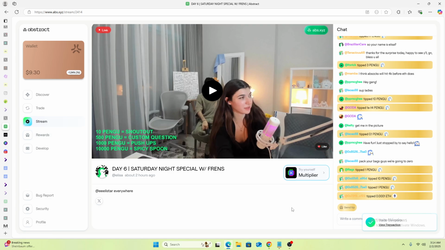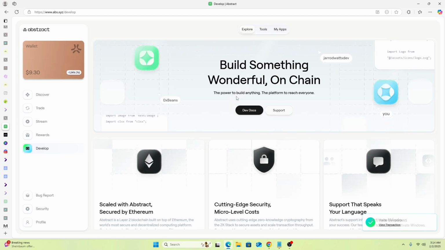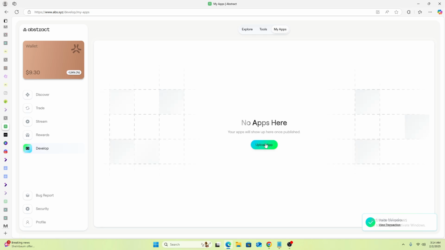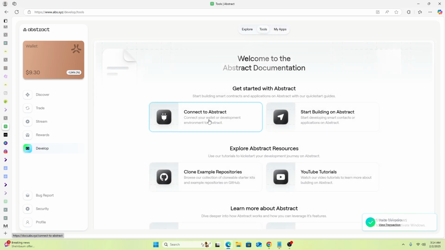The most interesting chain. Now imagine if you can develop applications with ease right here, basically no code. And it's looking like they're aiming towards that, because here it says my apps, tools. So you see, start building on abstract, clone example repositories.